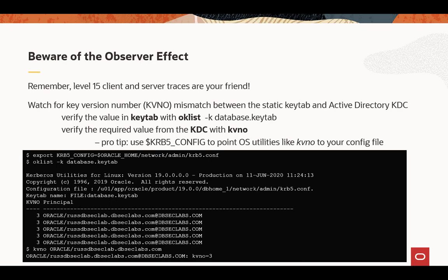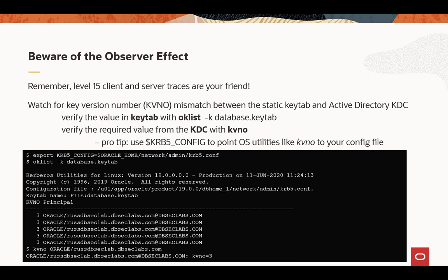You can see what version your KDC thinks your keytab file should be with the command kvno and the service principal. So here I've done kvno oracle@server, and what I get back is the correct key version number is 3. They match. When they don't match, you will have to create a new keytab file with the right key version number. And in the ktpass syntax, there is a way to specify what kvno you want the new keytab to have, but kind of look out for that.